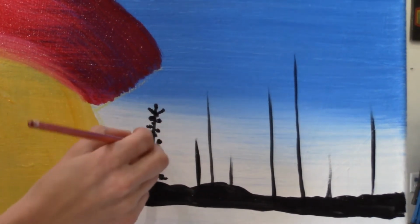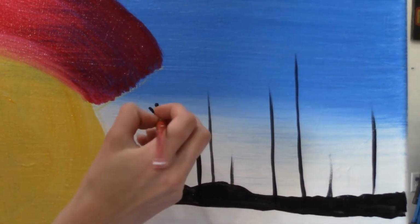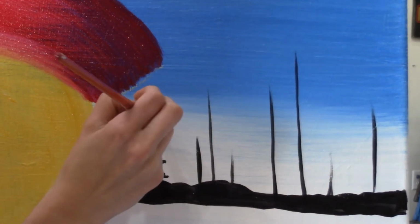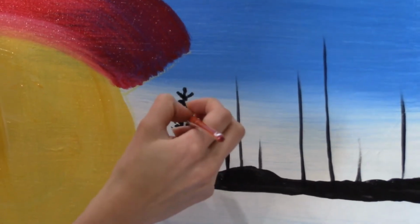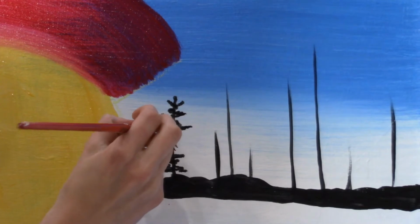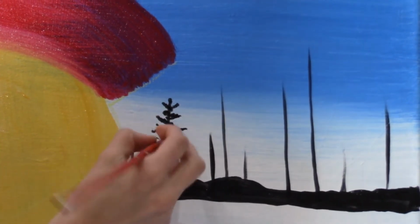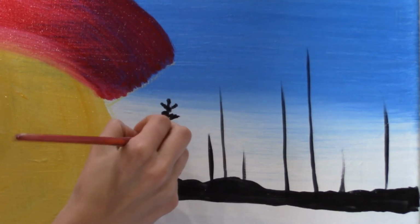Okay, so you fill up the trunk and you leave some spaces too. Then you're gonna go back up to the top and you're gonna start bringing out some branches. So now I'm just tapping out like this, like actually bringing out individual branches. And every time I do, they're getting a little bit longer and longer as it gets towards the bottom.